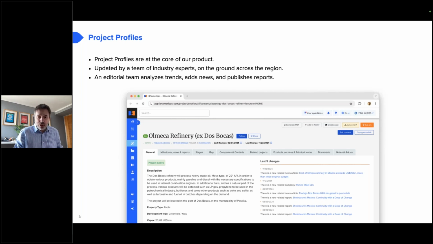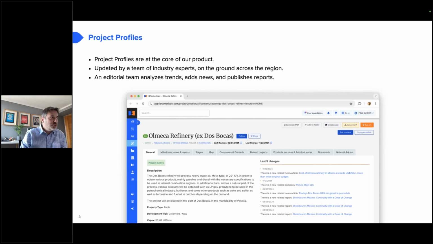We have industry experts, and a lot of them are actually in the countries that we cover. So they're across the region, and we think that's a great asset, and it's a great team maintaining these project profiles as updated as we can, and adding other expertise to it, like news articles, reports that we publish. But always the project database, we know, is not only one of the most important things for a lot of our users, but we ourselves also see this as the central, the main part of our product.